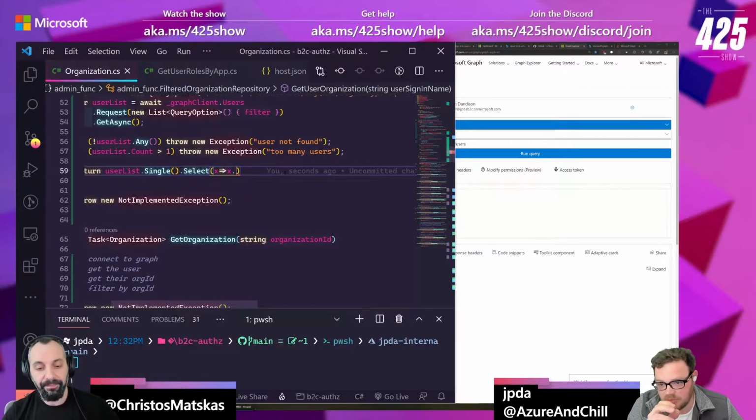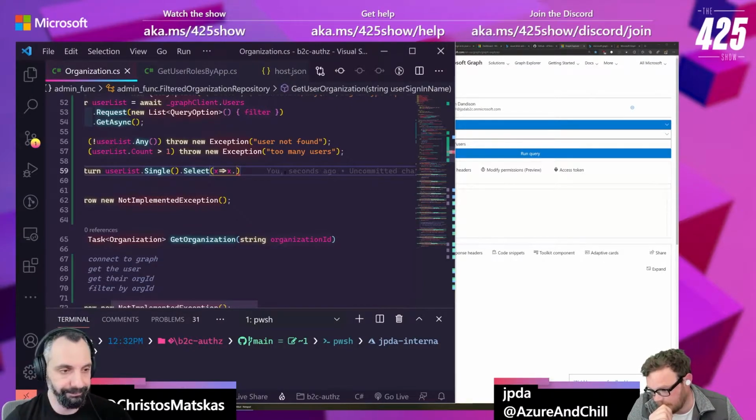So it will come across in a claim set without the extra GUID in there, but it will still be extension underscore the name of the attribute. Now, in custom policy, you could map it to a new name.